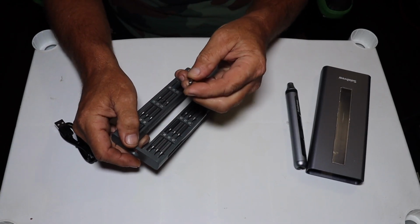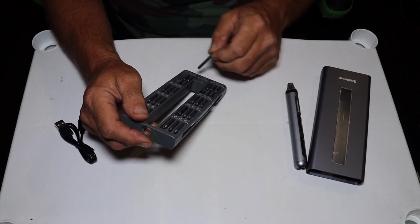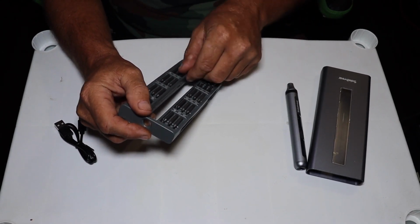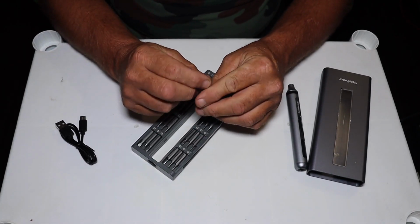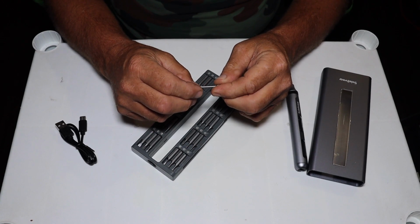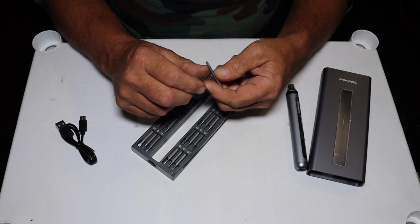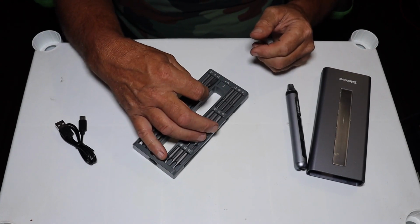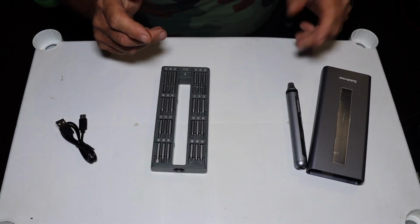This is kind of a weird triangle-y type bit too. It's kind of interesting. There's a couple of them there. And then there's this rounded one here, they say. Well, I wouldn't say it's round per se. It's got some hexing to it, but whatever. It's kind of like an Allen key. But, yeah, not a bad little selection.